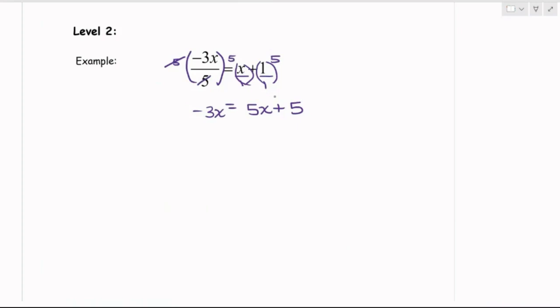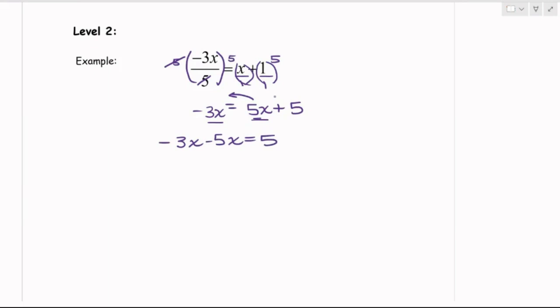Now, we know with equations, we want our buddies to be with our buddies, our like terms to be with our like terms. That means these two are missing each other because they have x's. So we're going to toss over the equal sign this positive 5x, but anytime something comes over the equal sign, it goes to its opposite sign. So negative 3x minus 5x, and we're going to leave this single 5 here alone.